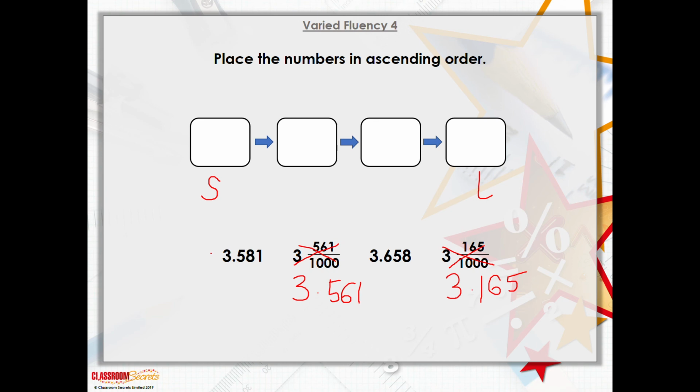So again, just to recap, start from the left hand side. They've each got a 3 in their ones column. So that doesn't help, just crossing it out. Which means that I need to look in my tenths column. I've got a 5, I've got a 5, I've got a 6, I've got a 1. So from there, I can clearly tell that this one is the smallest. I've only got 1/10 there, and the other ones I've got higher. Sorry, I don't know why it keeps on doing that. 3.1.